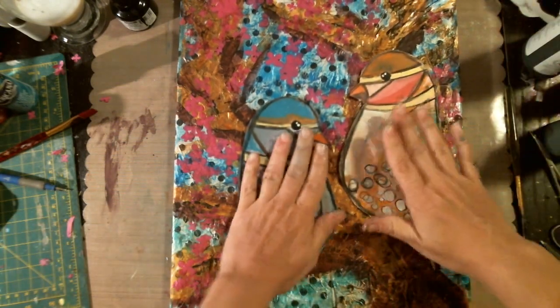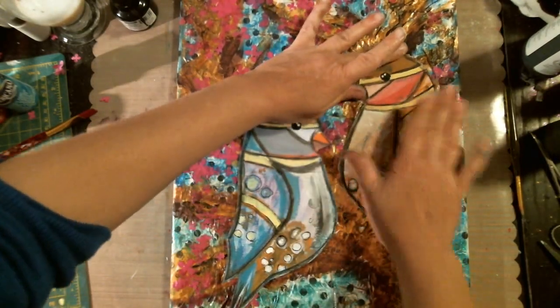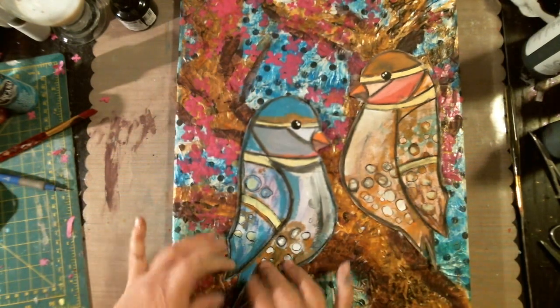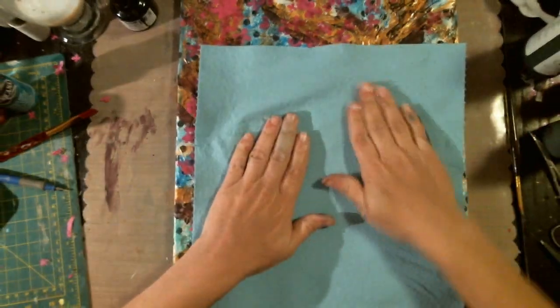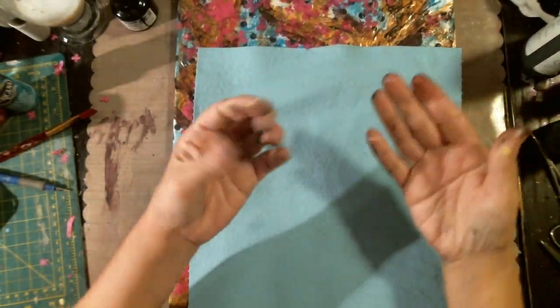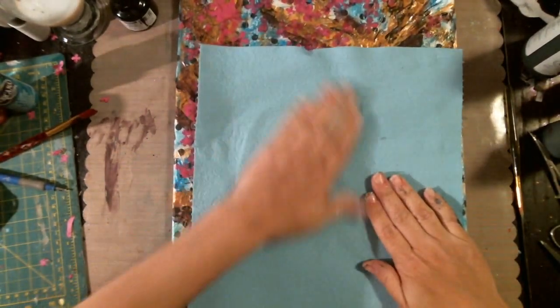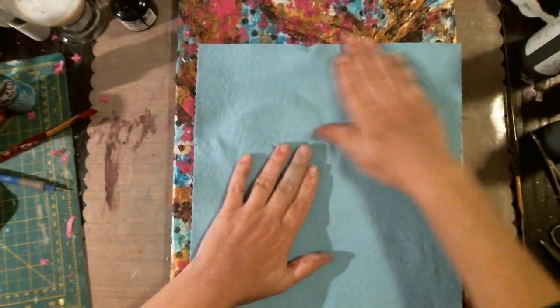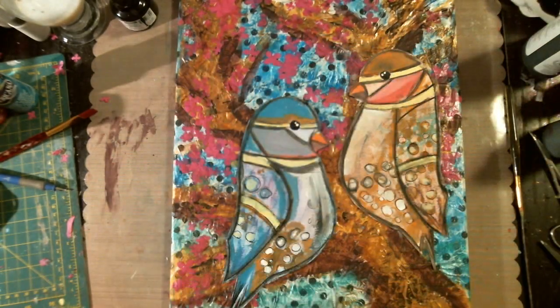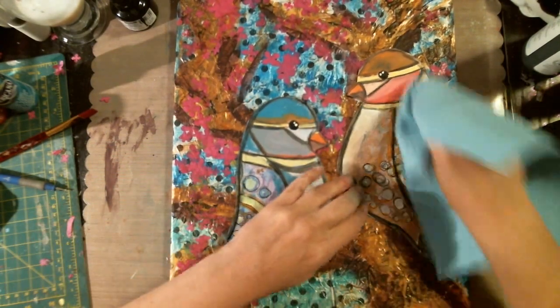Now, let's stick them down. I love it. It looks so pretty. Because my fingers are so sticky and I got ink and I just don't want to mess up my beautiful birds, I'm just going to rub them on like this. And there we go. Just like that. And ta-da! Looking beautiful.